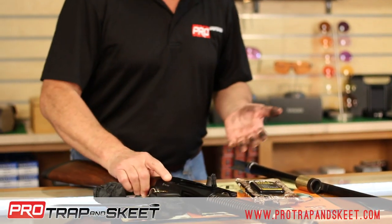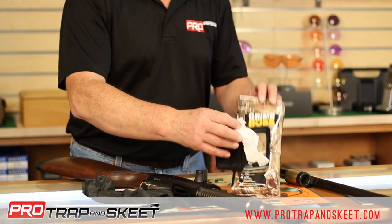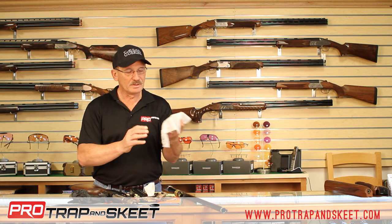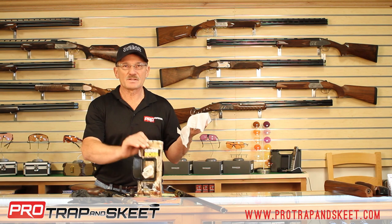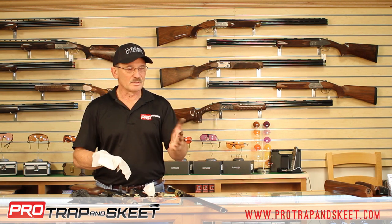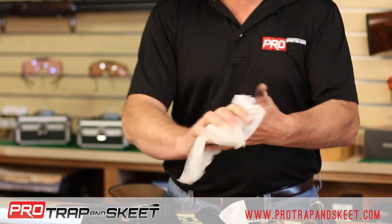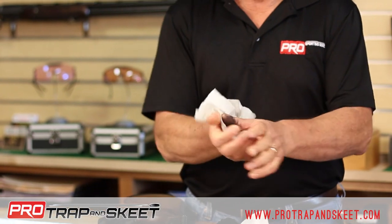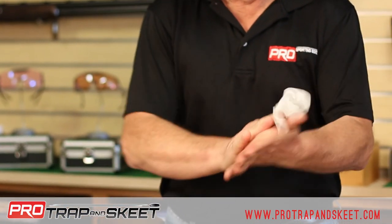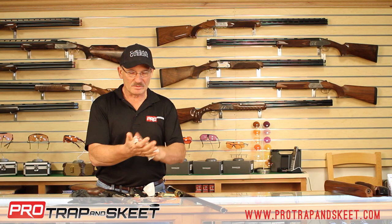And when that happens and we get our hands dirty, we like to reach for a product we call Grime Boss. Grime Boss is simply a wipe in this handy little dispenser that will take off a lot of things you're going to run into in a dirty shop or a dirty environment. Just by taking that little cloth out and rubbing it gently, I can remove just about anything in terms of grease or dirt.